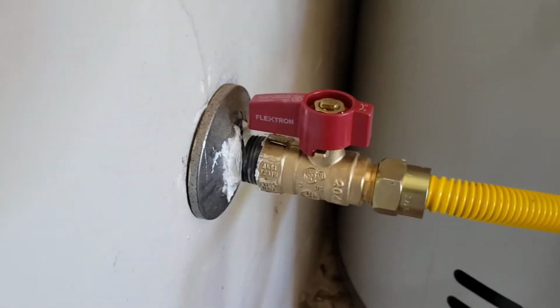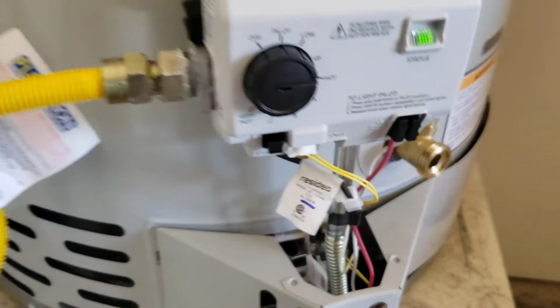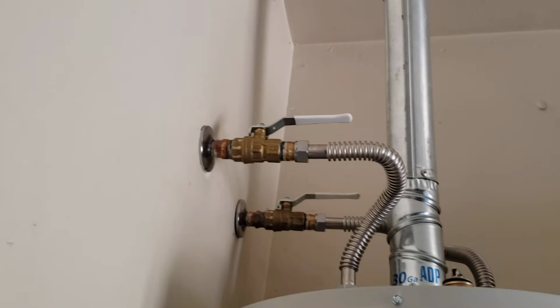Adjustable straps on the upper third, adjustable straps on the lower third. Brand new gas valve there. We always like to put one on, and then a gas connector, and then over to the controller. Those are all the parts that we tell you to be replaced. And it's about $100 in material, but now we're pretty confident that our installation is going to be great.